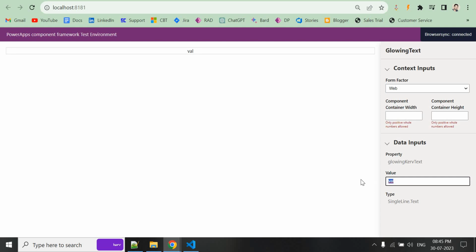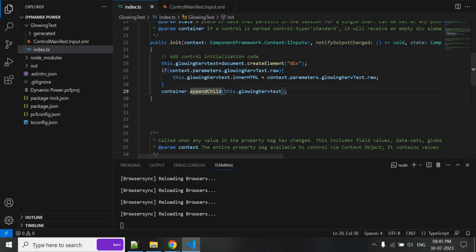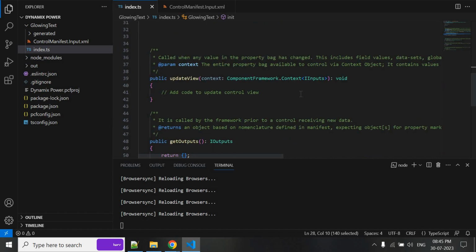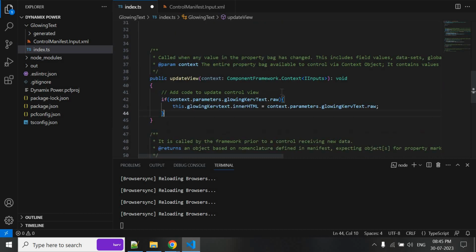Okay, so here if I'm giving any name, dynamics, and if I refresh it, it is taking the new value. But again here the problem is, if I'm entering anything new, it's not reflecting currently. It is only when the page is loading that it reflects the new value. So we are going to write the same code in the update as well. Let's put it in the update method so that it reflects at the same time.